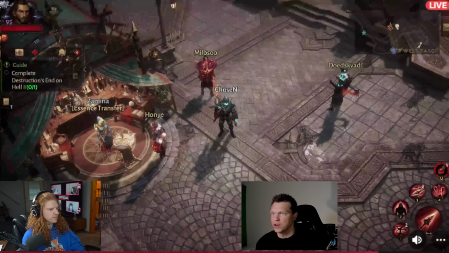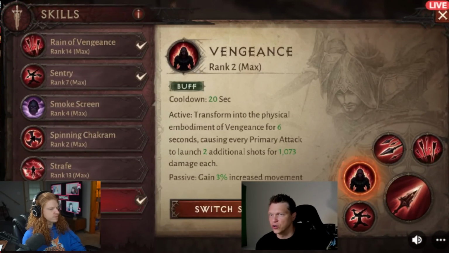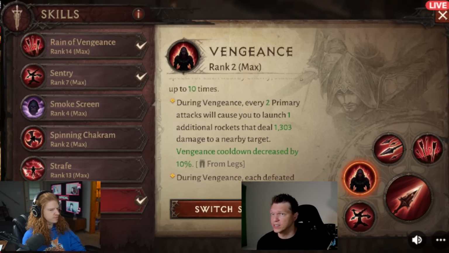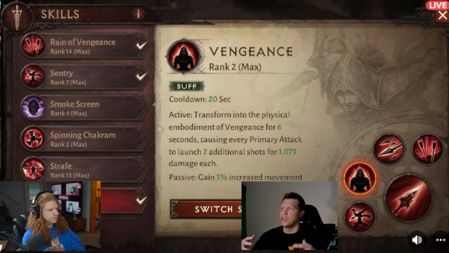I can pull up Vengeance for anybody thinking about going Demon Hunter and explain why it's so ridiculous. So Vengeance, down here: for 6 seconds, which is an eternity in something like PvP, it's like an entire engagement, your primary attack does more damage, which is a huge source of your output. You gain movement speed for each nearby enemy, which can stack 10 times. You're also launching extra rockets for damage. If you've got things that pair with it, you lower the cooldown. Really, it's just a buff to everything you do: movement speed, damage, everything you want. That's why you center everything around that, and it's why like 99.99% of Demon Hunter builds are going to be using Vengeance.